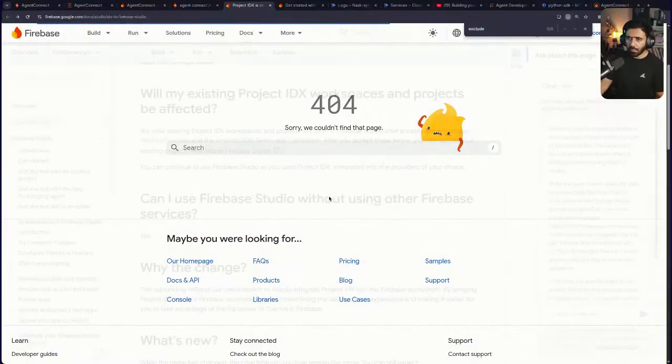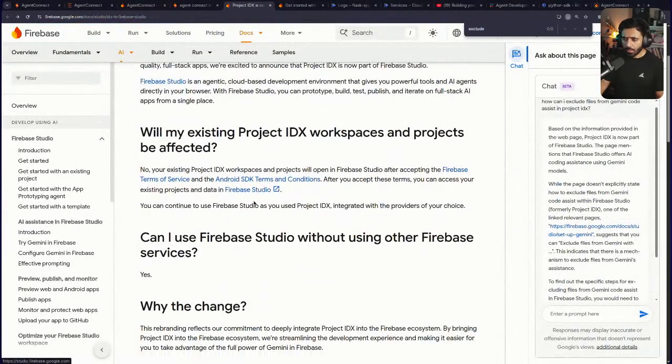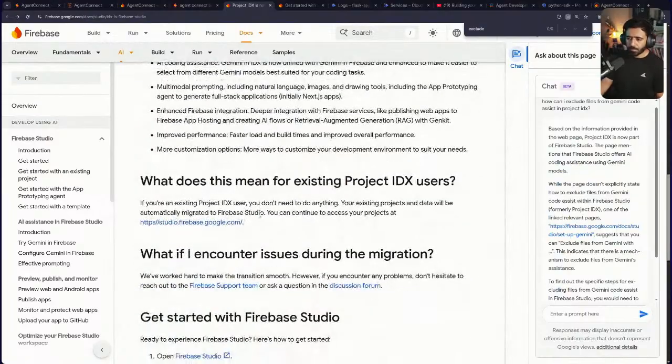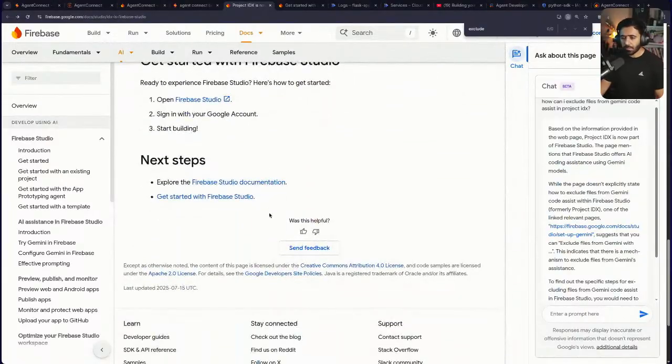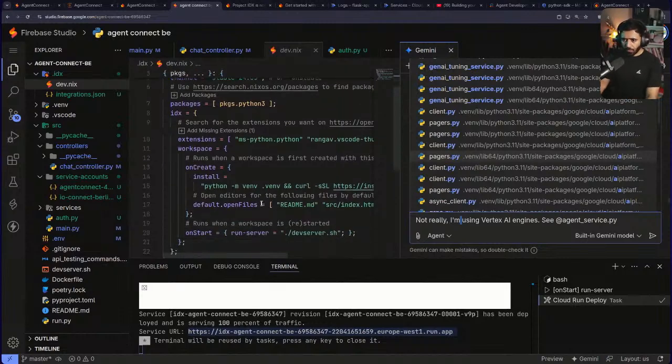That's not the right link. But customization, what about customizations though? So maybe that's a good feedback to give to them.